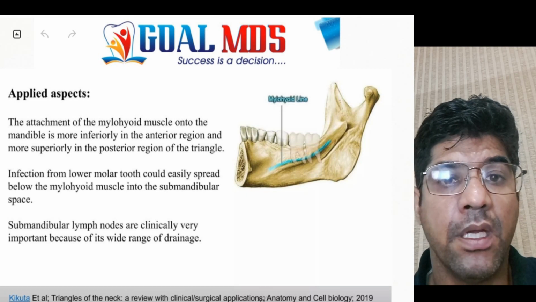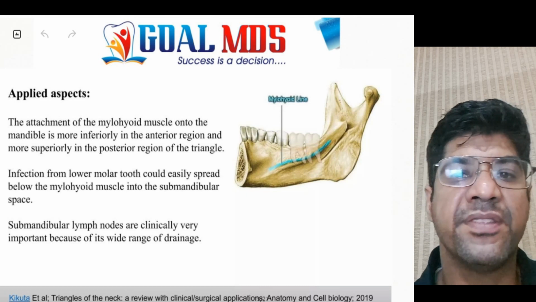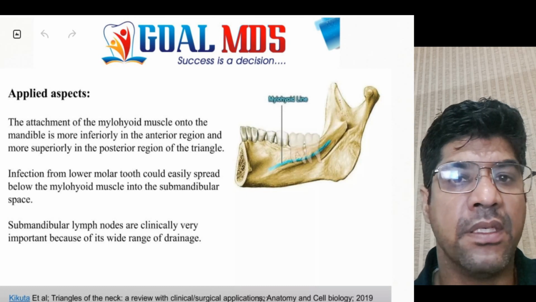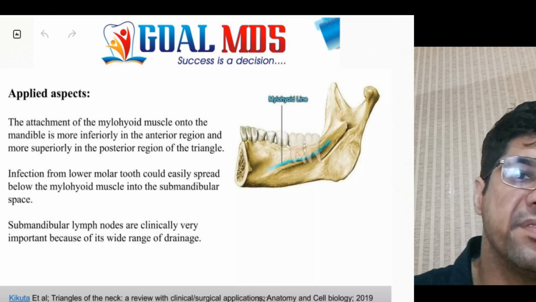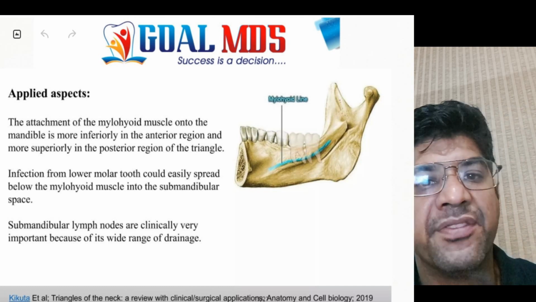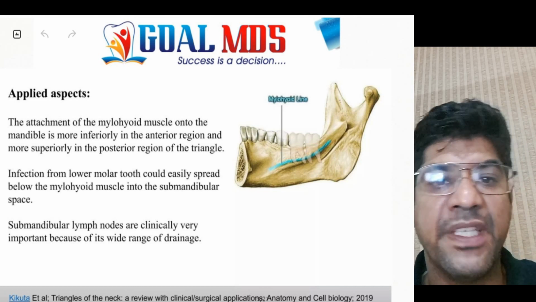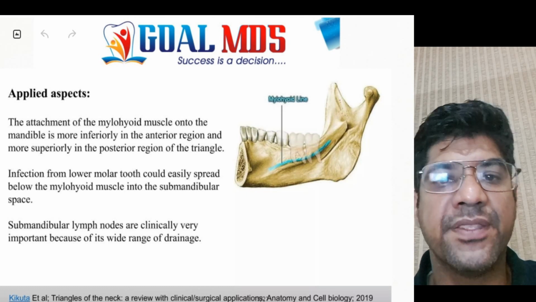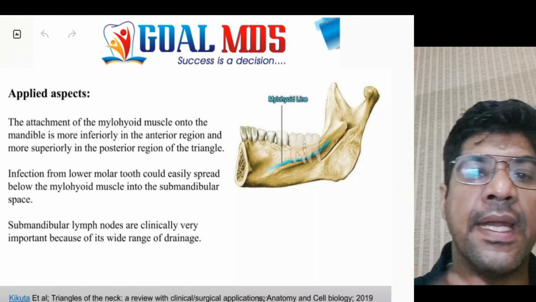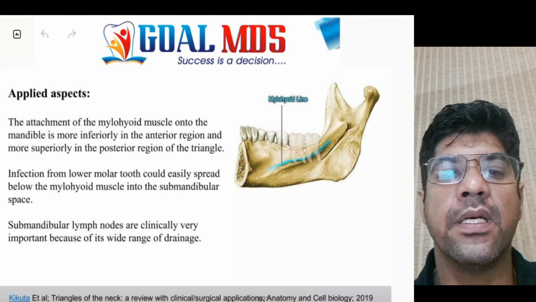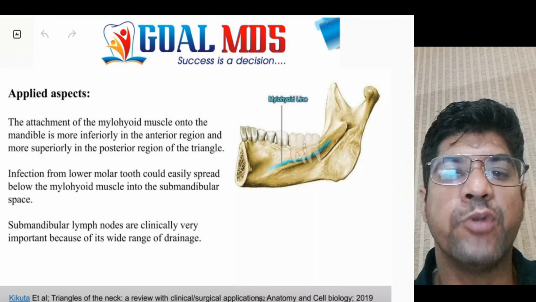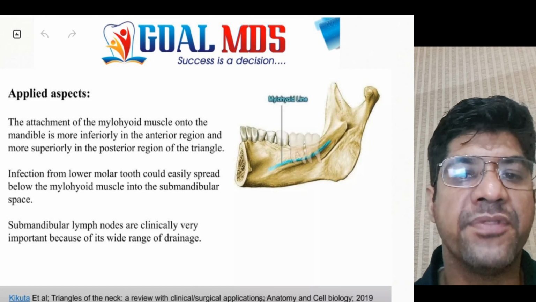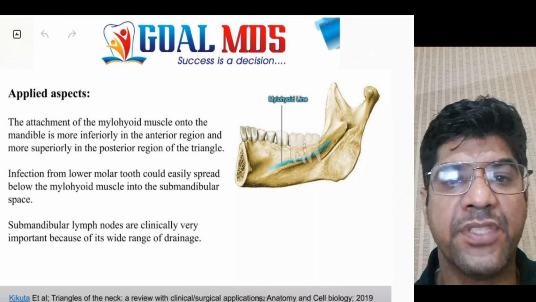Number one, there could be inflamed submandibular salivary glands. The submandibular salivary glands, as we know, are located within the digastric triangle. So inflammation of this gland from infection or blockage of the salivary ducts could lead to pain, tenderness, and swelling in the lower part of the neck. The pain may worsen during swallowing due to movement of the surrounding structures.